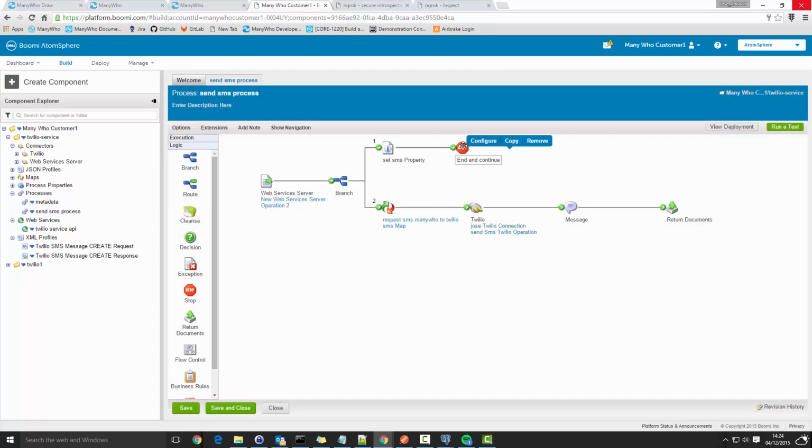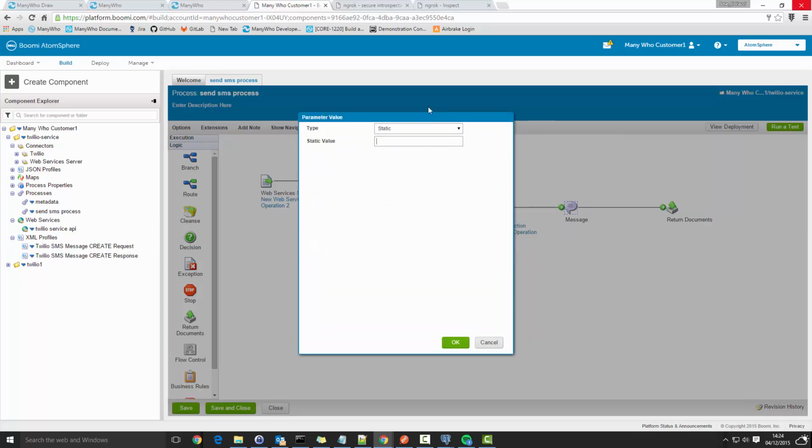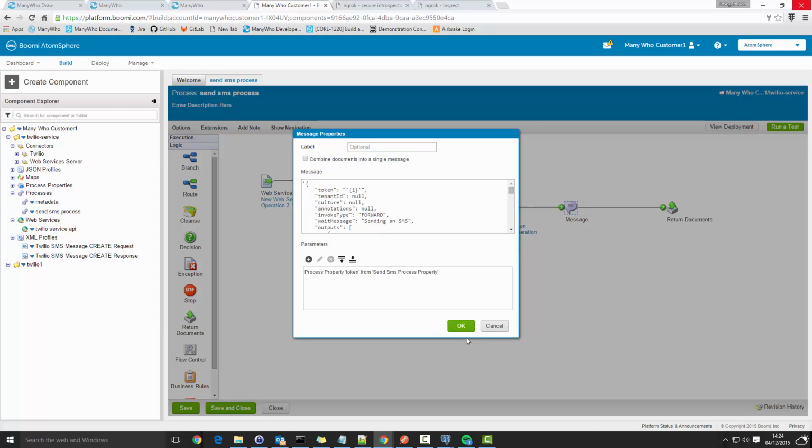We stop at this branch because we don't need it for anything else. And here we are going to overwrite the token. Process property. And it's going to be the token, the only choice that we have. So with this indication we say that the token is going to be inserted here.